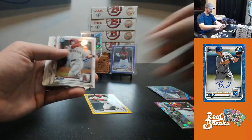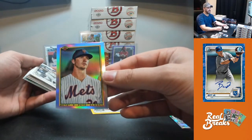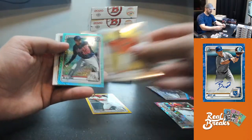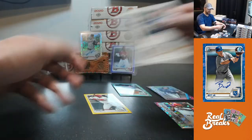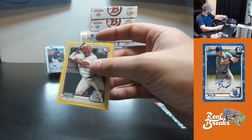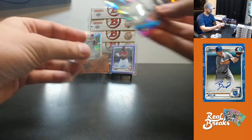You know, we spend a lot of time studying prospects, and we spend a lot of time researching how much we expect those prospects to sell for, and we use all of that information to determine pick your team pricing. Marco Luciano and Yasiel De La Cruz Aqua Shimmer for the Braves, number to 125. And that pricing then continues to evolve over time. As we see the market shift and certain players get hot and sell for more and certain players get cold and sell for less, then we adjust that pricing on the fly as we go.